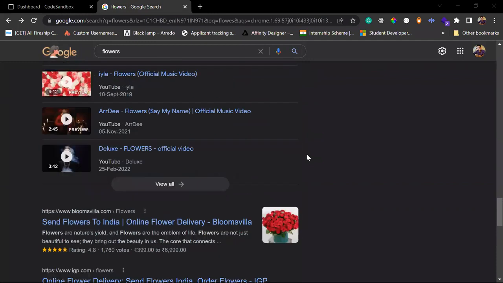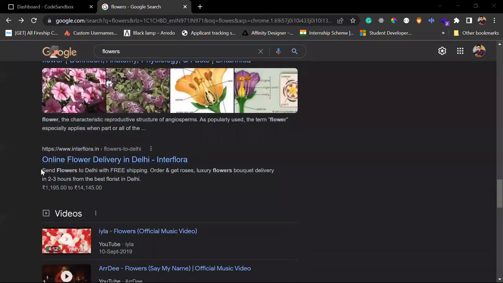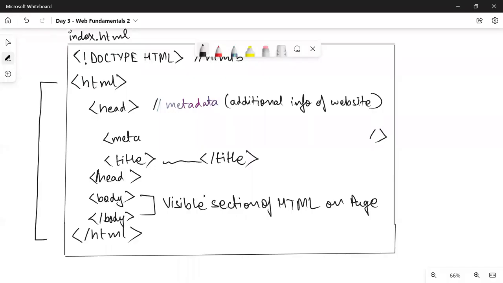Like this is metadata, guys. Whenever you see a website like this, there is metadata about it. Like it is used for flowers and so and so. This is what metadata is. Some additional information. This is just additional information about the website, a description of the website. So if you want to add a description of the website, you can use one form of metadata. There are multiple types of metadata.